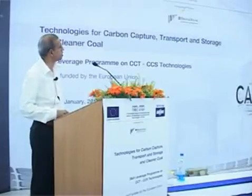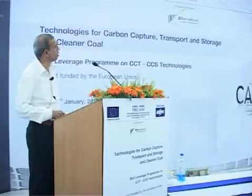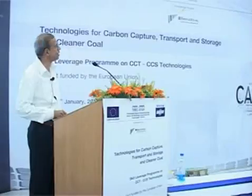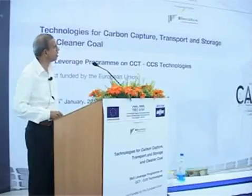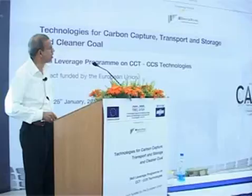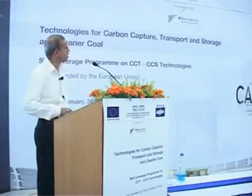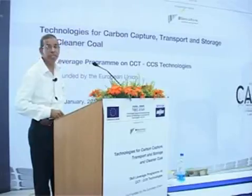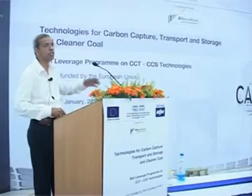Then the hot gas which is coming out is cooled in a gas cooler. Then it is quenched in a quench column and the temperature is brought to 100 degrees centigrade. Then all the particulates are removed. Finally the clean gas is fed to the gas turbine and power is generated. The hot exhaust gas goes through a heat recovery steam generator which raises steam, and that steam is expanded through the steam turbine to generate power. So the design power output is 6.2 megawatt. Up to 5.3 megawatt was generated in actual conditions using different fuels.